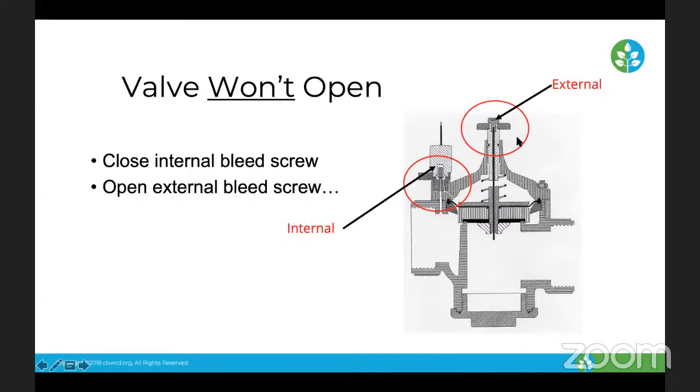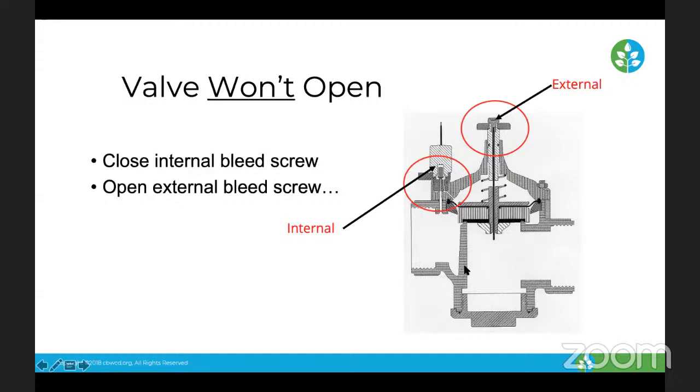I don't know that I have a slide for that in this, but just to review, if I turn my bleed screw and water's coming out constantly, but my valve is not opening and the sprinklers aren't coming on, I have a mechanical issue with my valve. Something's going on inside.